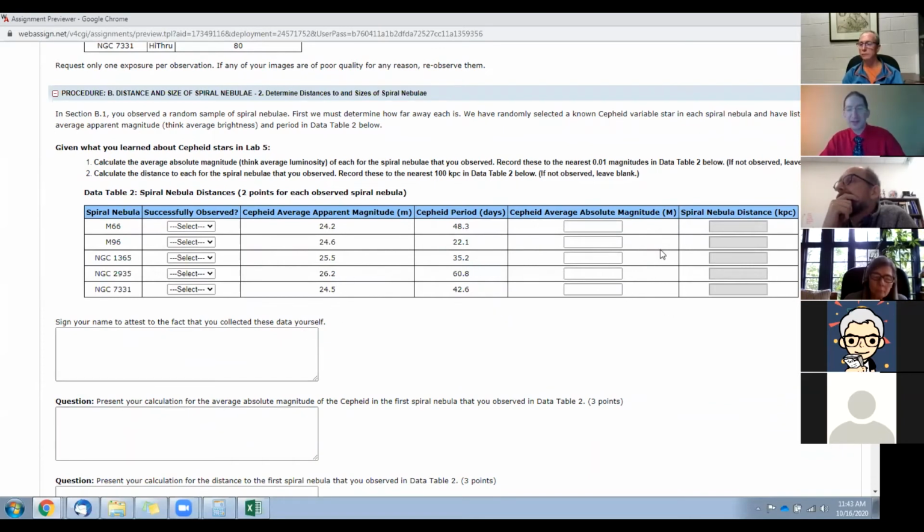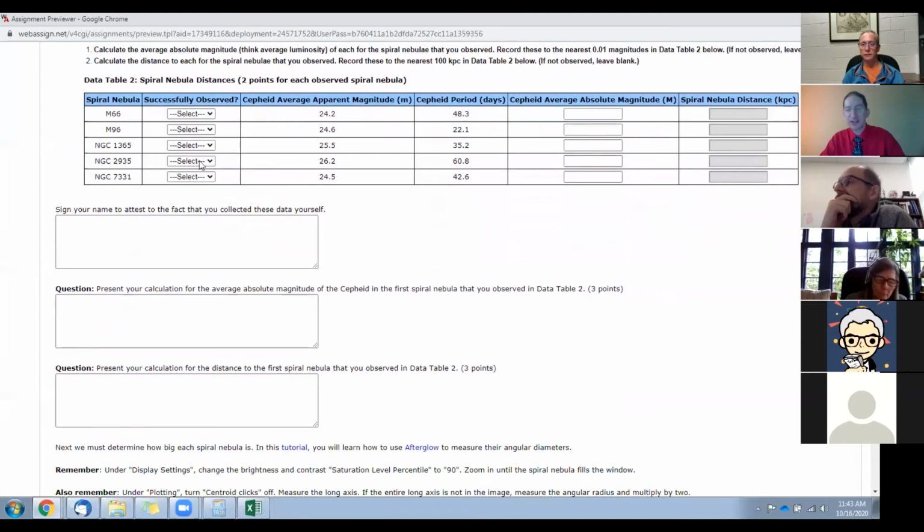But they could still fill out the table. So the table will auto grade, but it's not worth anything. When you're doing manual grading, you'll go and give them their points here. Again, it's like lab 1. They could submit a whole bunch of junk for planets that were not observable. And so we kind of do auto checking, but you assign the number of points manually to make sure they're not cheating the system. Still not super happy with it, but I can't think of anything better yet.